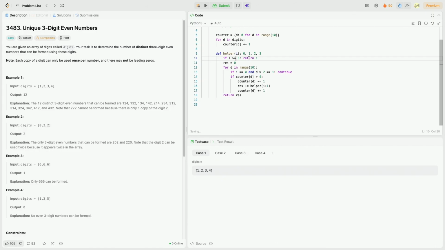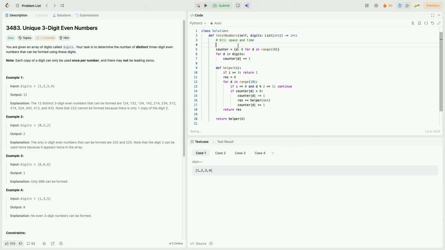If I is larger or equal than 3, we're not going to pick another digit. We're done. We already built a 3-digit number that ends in an even number. Cool. And now all we have to do is return whatever the helper gives us back, and we start picking the number at index 0.